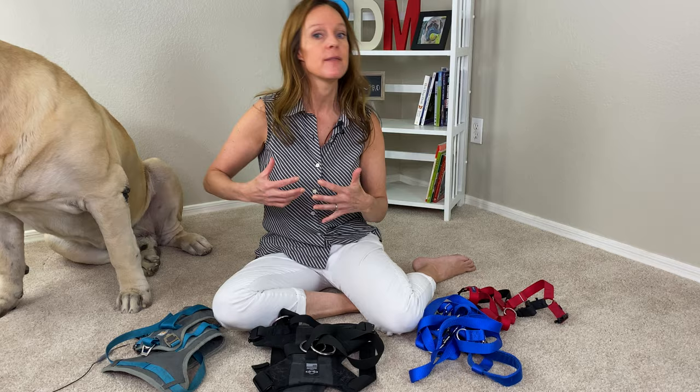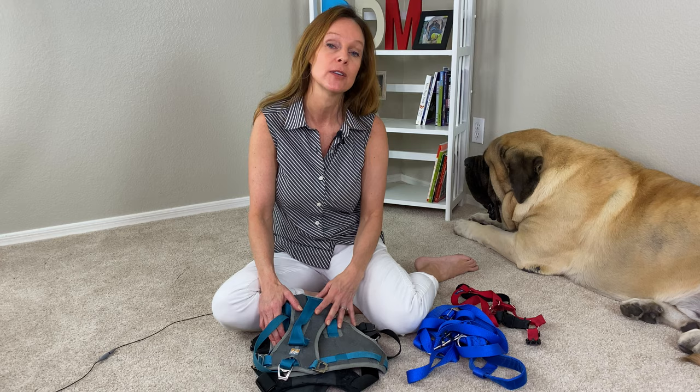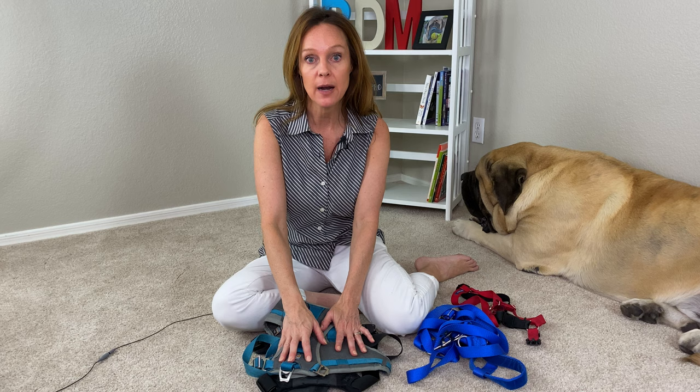These are going to be a really great option as well. Like we talked about with the Freedom Harness, this is a really good option if you have a dog with reactivity issues, because of the pressure points on the dog when they have a harness on compared to the collar and the leash. You're going to be distributing those pressure points throughout the dog's body versus the one single jerk if the dog is pulling. But these are a really great option if you have a dog with reactivity issues.